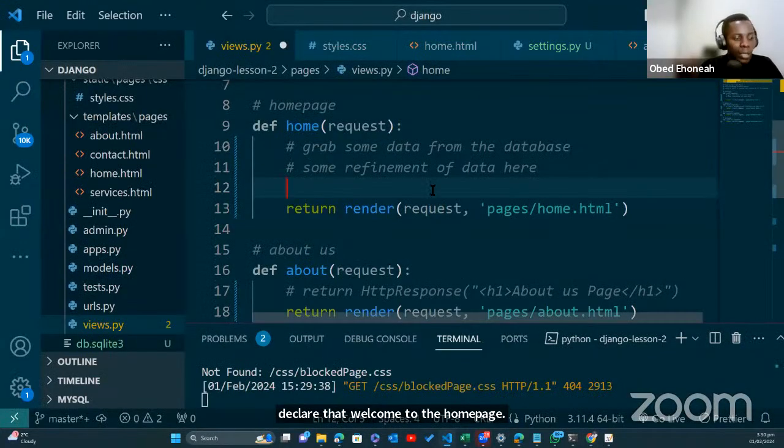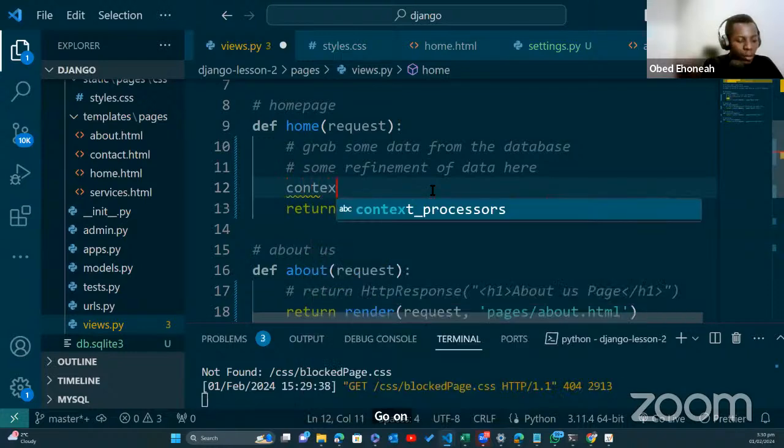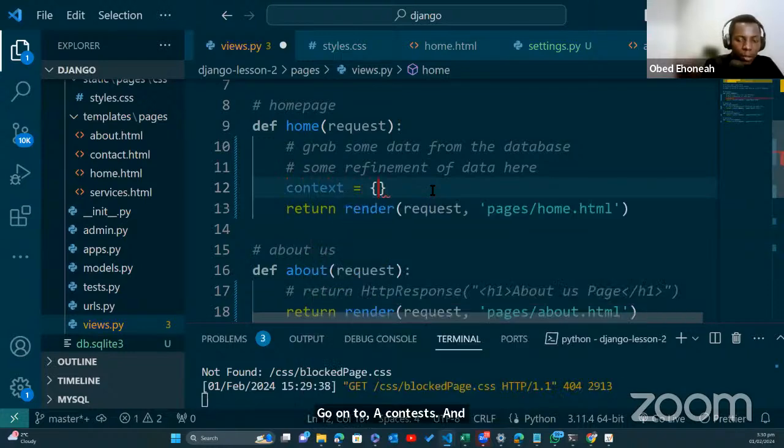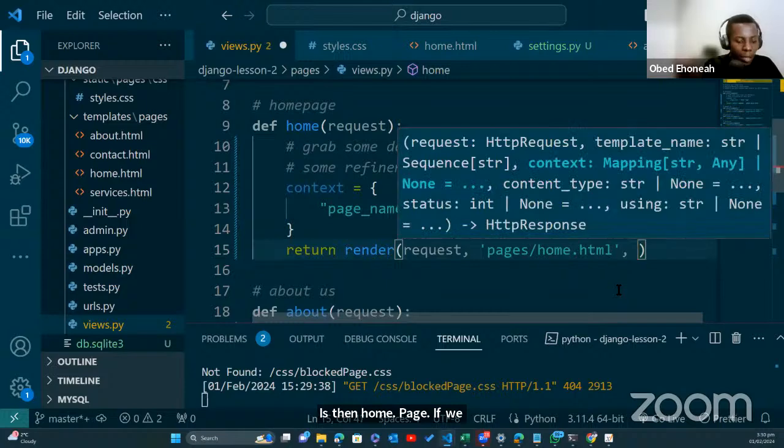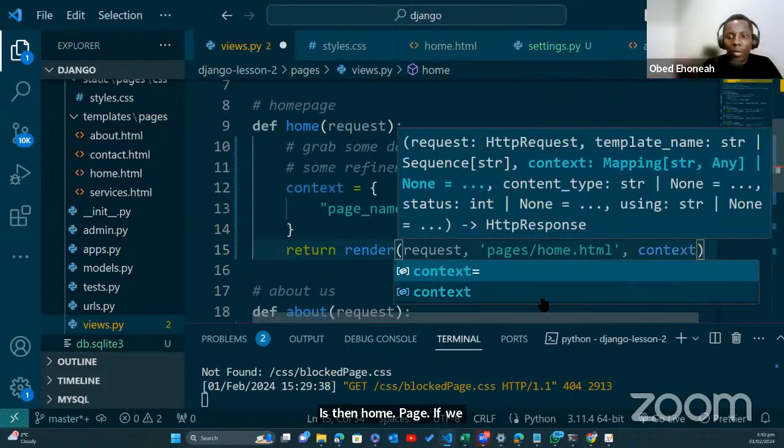So how we do that is we come here and we say, let's create a context and say this is, let's say page name is then home page. If we have that dictionary, we can go ahead and pass the context directly here.